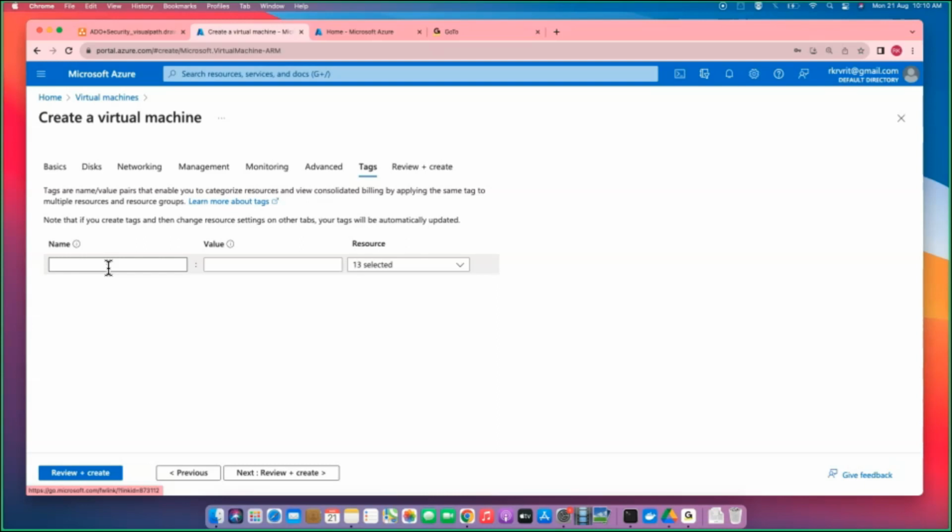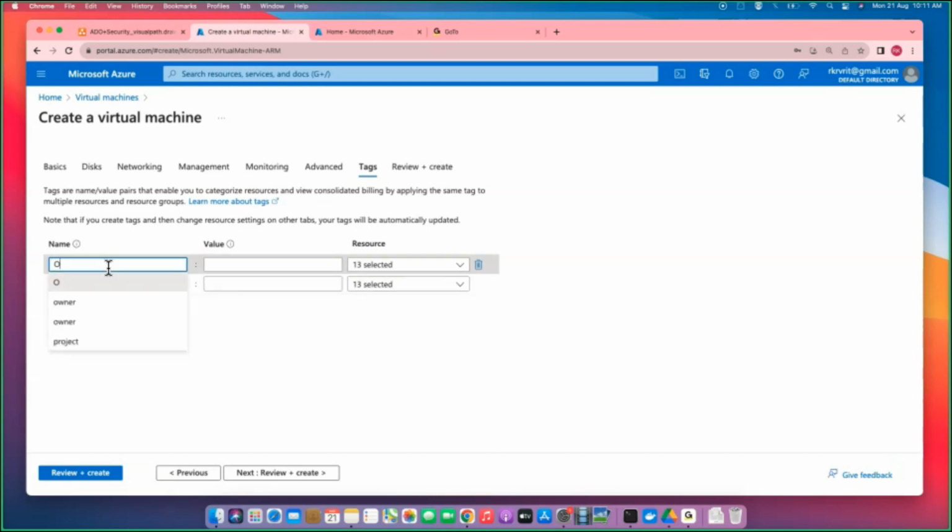This is a certification question team, okay? In real time, why tags are so important? The tags are really important to segregate the cost on the resources or resource groups on the project level. If you want to differentiate the cost among the projects, what exactly the things you will use? You will use tags to differentiate the cost. By using tags, you can easily differentiate the cost among the resources, or among the resource groups, or among the subscriptions also. Okay, remember that particular point.